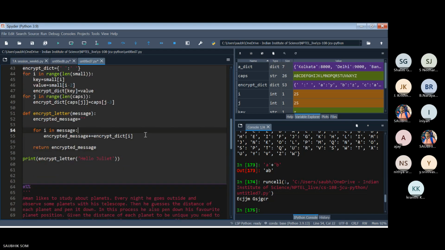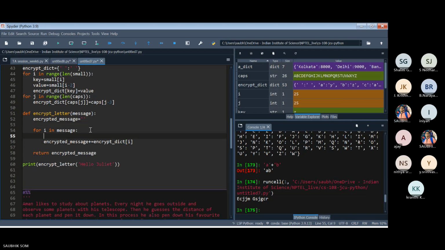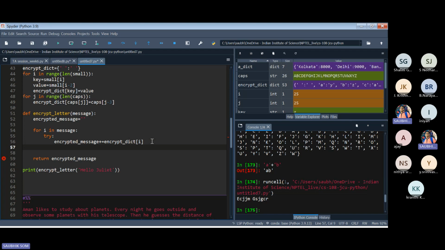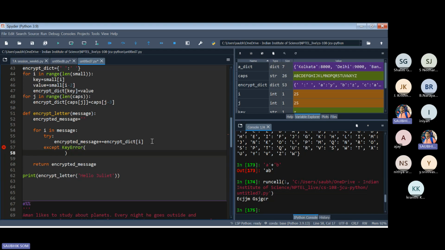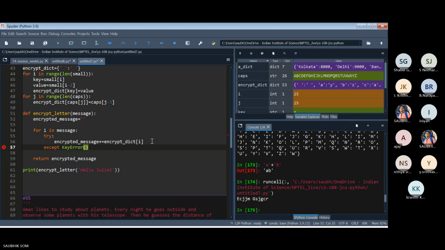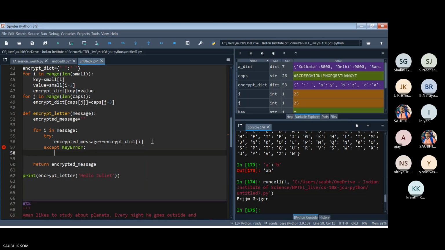To avoid any error, I'll always give a try block, so that if it doesn't find any letter, what will you do? Try this, and except the error will be KeyError. In the last class I informed you about how to accept KeyError.